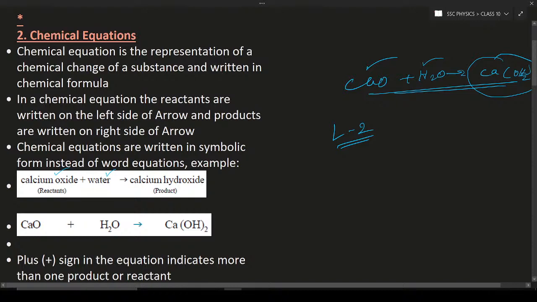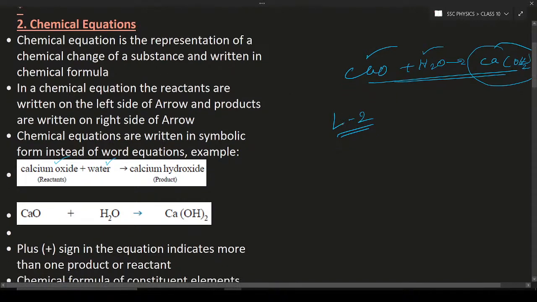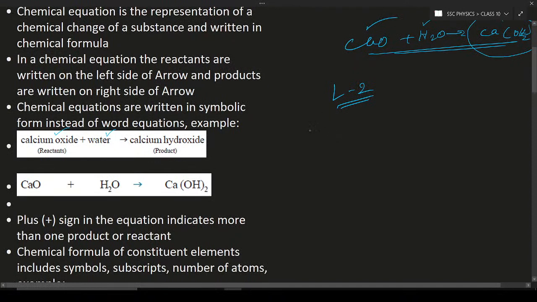So these chemical equations are written using chemical formulas. What is meant by chemical formula? If I ask you to write the water molecule, you will write the word water. But if I ask you to write the chemical formula for water, you have to write H2O. Why? Because water contains 2 hydrogens and 1 oxygen. Each and every chemical substance, whether it is water, oxygen or anything else, has its respective atoms. For example, in the water molecule you can see hydrogen and oxygen, and in calcium oxide you can see calcium and oxygen. These are the atoms present in the chemical formula.